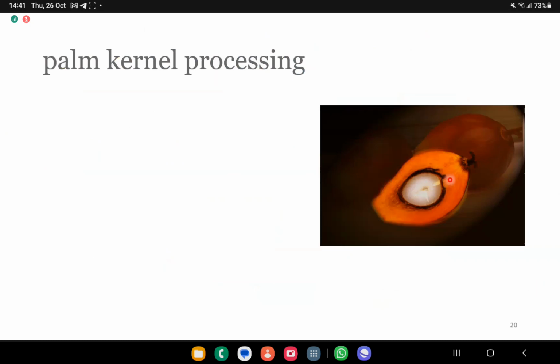Now, if I can just explain a bit, this orange portion here is where crude palm oil comes from. This orange portion is called the mesocarp. The crude palm oil has this orangish color because of the very high beta carotenes in it, whereas this central portion with the dark brown hard case and the white meal inside is where the palm kernel oil comes from. If you look at this, it is very similar to coconut.